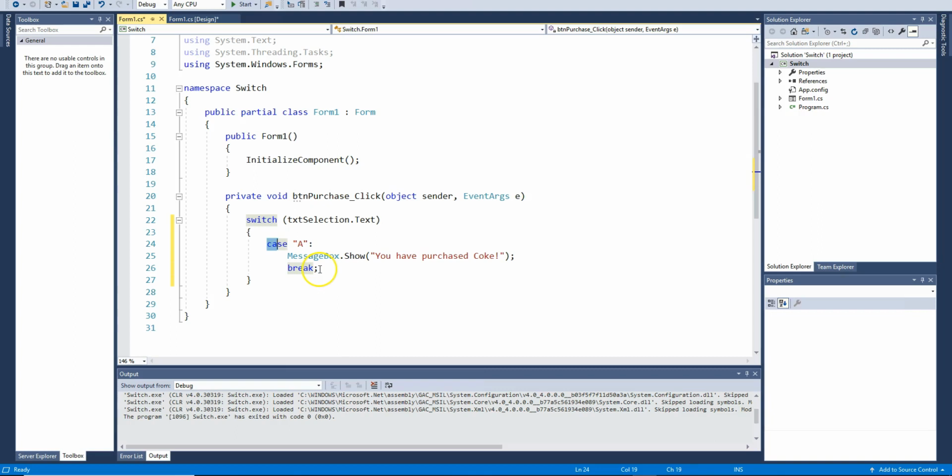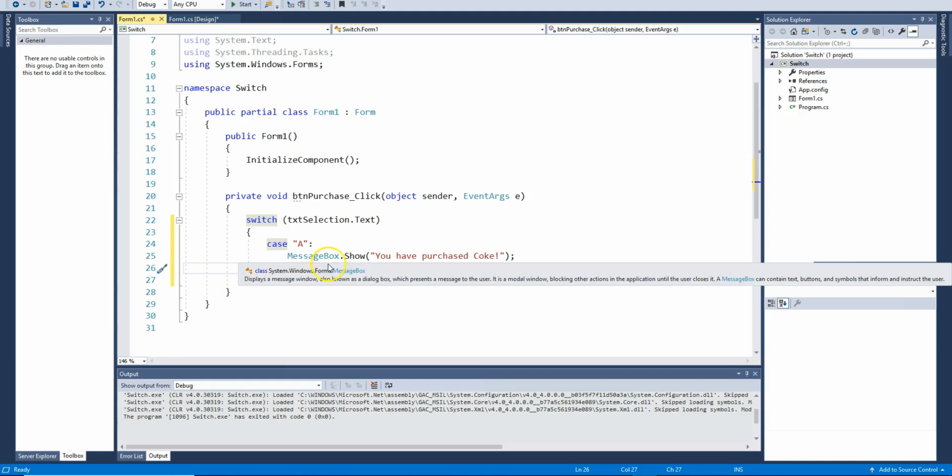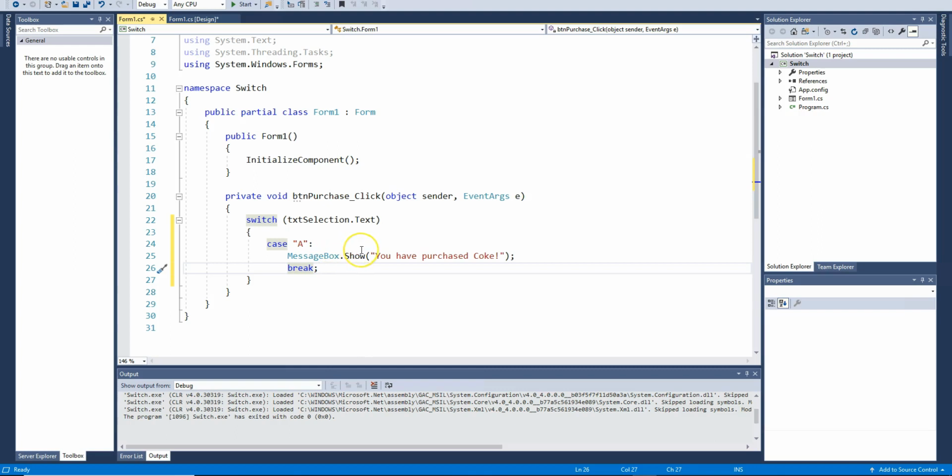If you don't include the break statement, then your program will not compile. You won't be able to run it. So anyway, let's go ahead and I'll do the cases for the other 4 options off camera, and then I'll resume when I'm done.